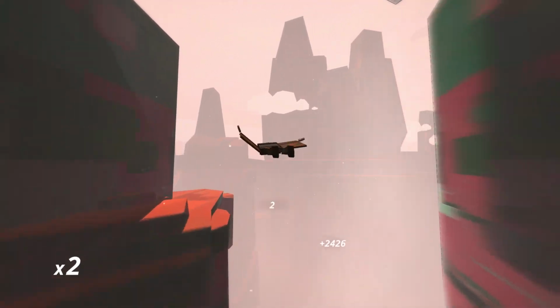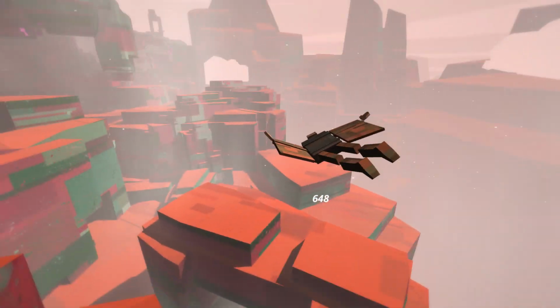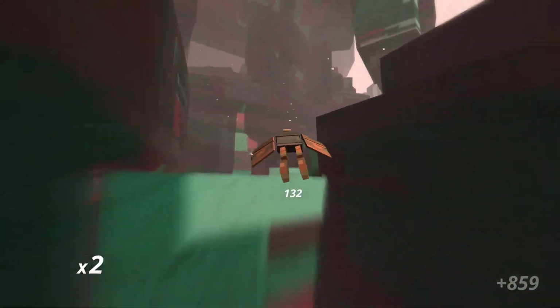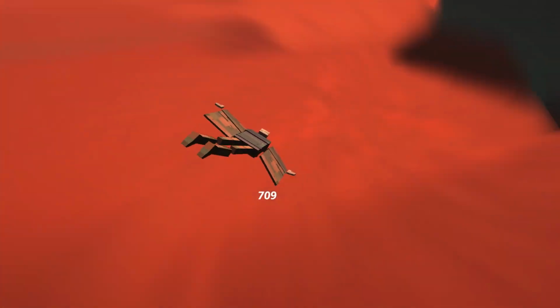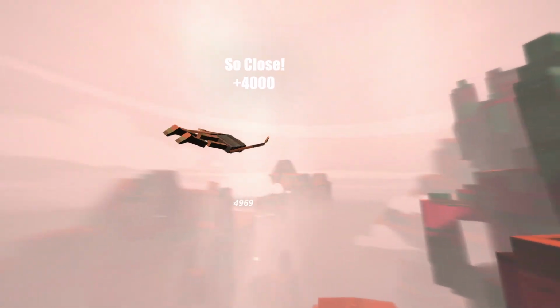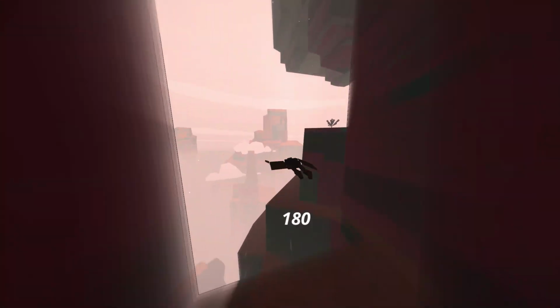Yeah, we got down low quick on this one. Oh, there we go. Oh, how was that not worth an awesome? Come on. Give me my 2,000 bonus points. Uh-oh, this is bad. This is bad. We're gonna stall. Ah, 34,000. Woo, so close. 4,000. Gotta be good. 4,900 points.